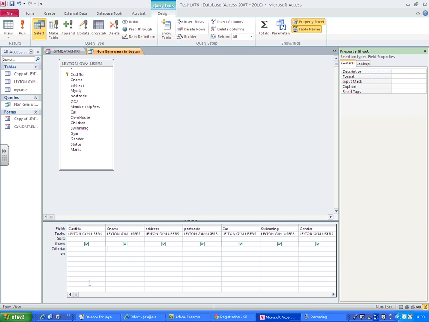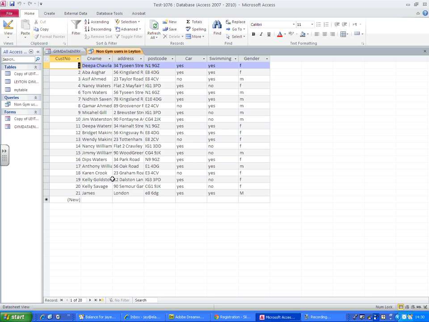You will be given some query to find something from your tables. Once you run that query successfully, it should return you some result. And the final task they expect from you is to prepare the report using this query, print that report, and produce it as evidence. Okay, so this will be the final task in your multitasking exam.